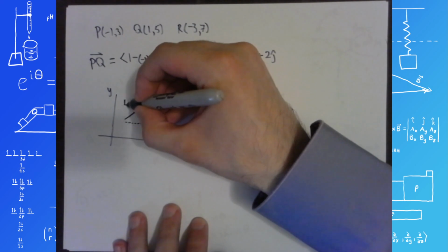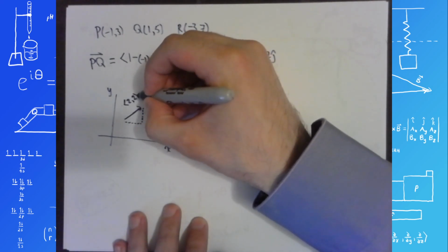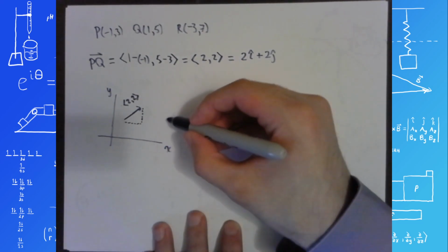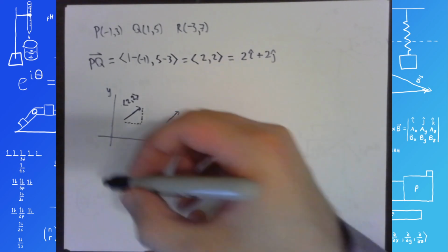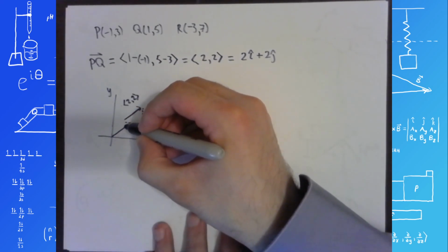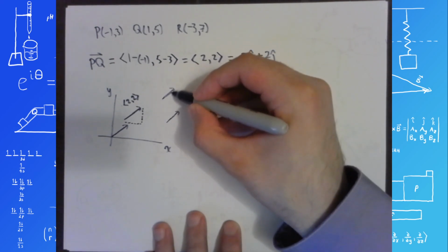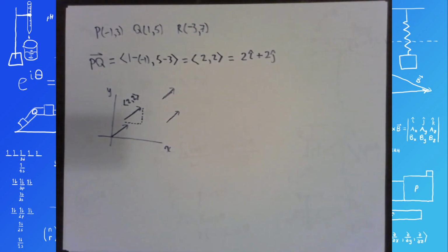This is the vector 2 comma 2, and because 2 comma 2 is not a point, it doesn't matter where you draw this vector in two-dimensional space. I could draw it here and it's still 2 comma 2. I could draw it with its tail at the origin and it would still be 2 comma 2. It doesn't matter where I draw it. Vectors don't really have a position that they're necessarily connected to, unless they are a position or displacement vector. Then usually they'll be defined relative to some point in space.